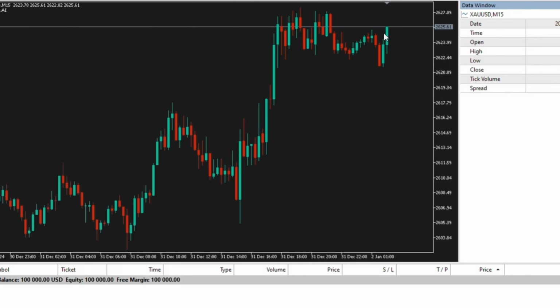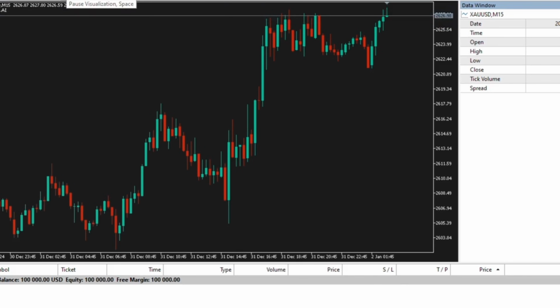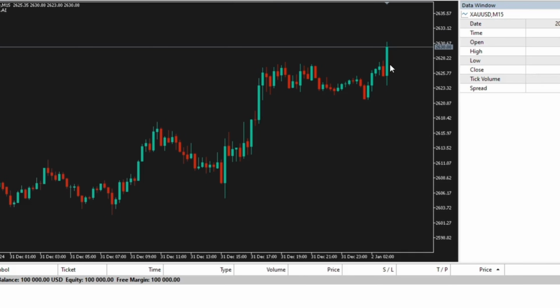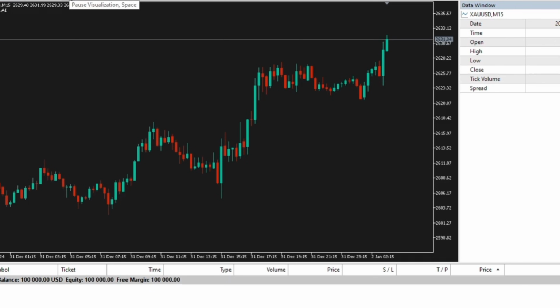We are now here at 2 a.m. You see the time on the right-hand side when I'm hovering over, which is pretty much showing us the candle time. So now for the next candle, stop it right here. We are now starting to detect what is the lowest, what is the highest price. So here pretty much the current lowest price would be here. Let's see what the system is doing further.